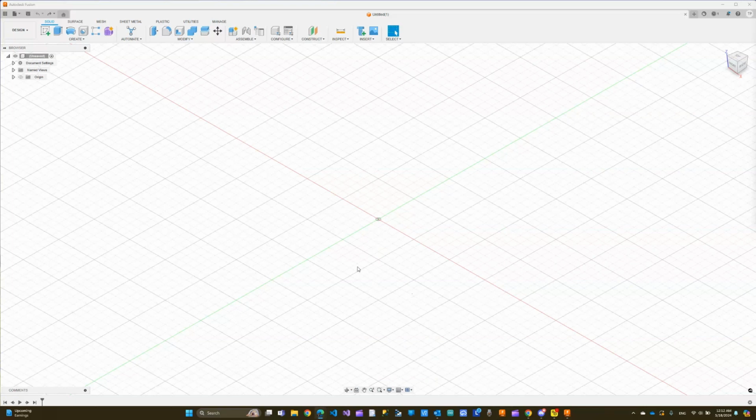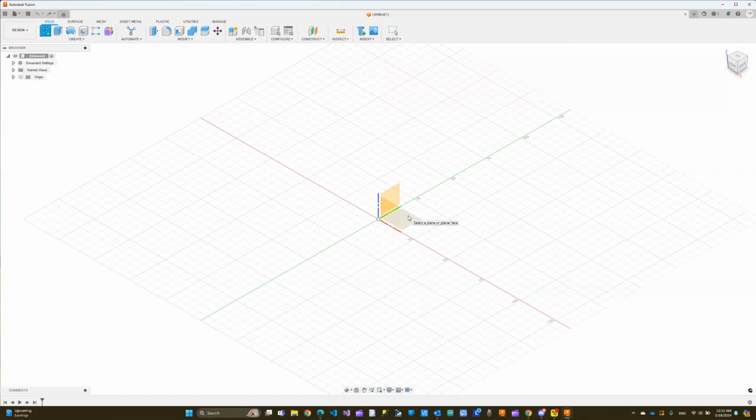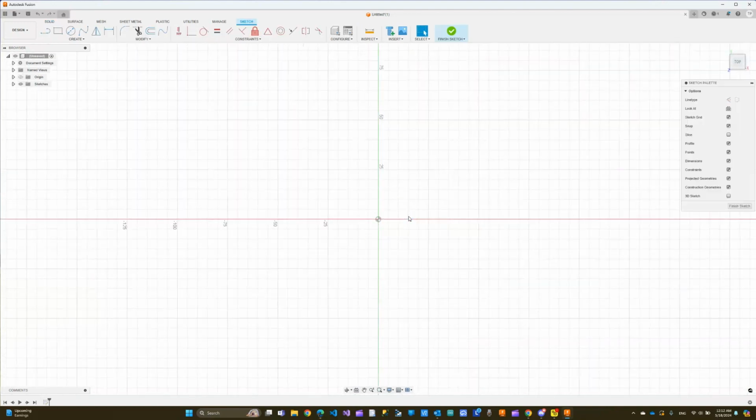I've learned some new tools, so I want to share those with you. I'm going to start with the new sketch. Here I'm going to attempt to make a servo motor holder. So let's start with the usual.